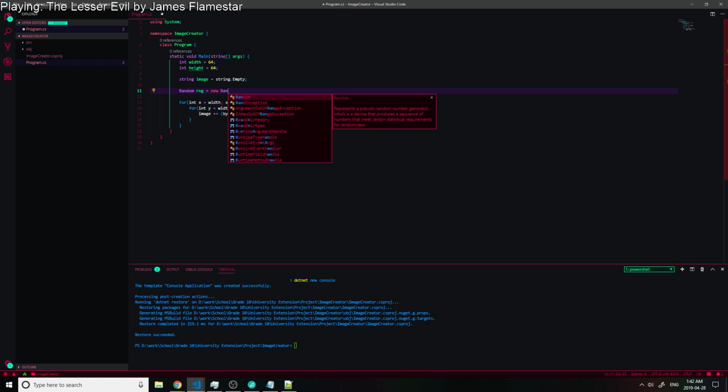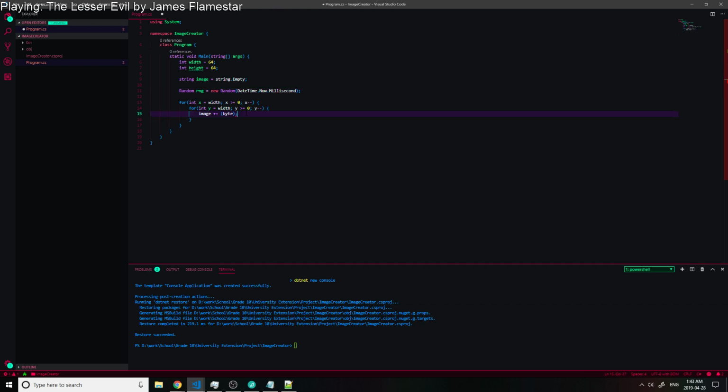RNG, which is random, DateTime.Now.Millisecond. RNG.Next between 0 and 255, exclusive. So exclusive that, so that should be that to a byte.